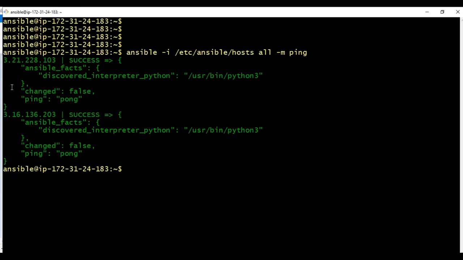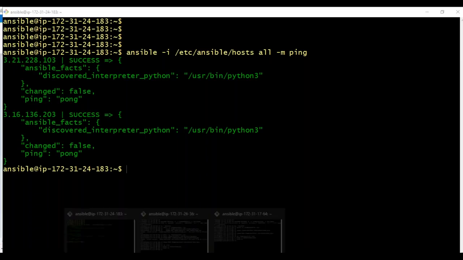Now let's say that I ask you to create a file. I want to create a file on the target system. So how do I create a file on the target system, sitting at this location team? I want to sit on the controller machine itself, but I want to create a file on the target machine. That is what I'm going to do.